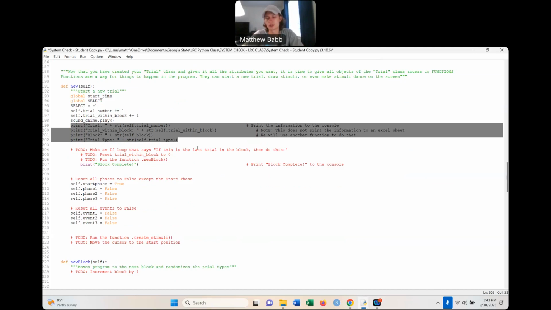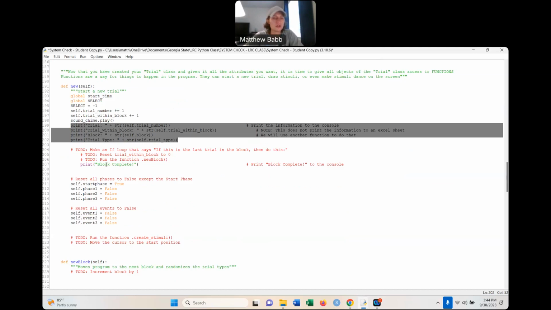So print statements are super helpful for when you're coding the program, but they're actually not useful at all for the actual program themselves because the monkey will never see it. All this is doing is printing to the console, not to the actual program. And so I usually go through before I put it on the monkey computers and I remove all print statements. And the reason I do that is some print statements can actually slow the computer down. And I know you guys know that the LRC computers can sometimes be dodgy or a little bit slow. So I usually just remove my print statements before I actually run them on the program.